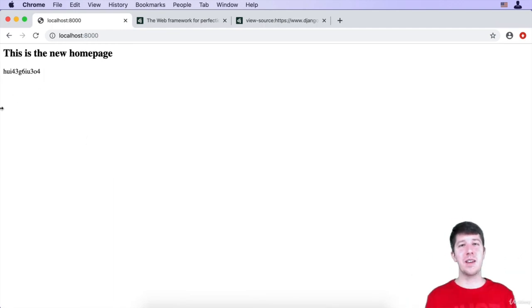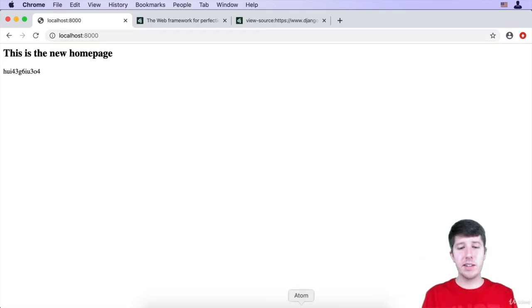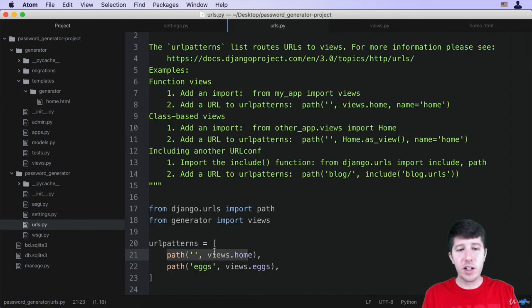Isn't that cool? I want to show you this start to finish to really reinforce this concept. Someone comes to our website and just goes to the home page, meaning they don't add anything after passwordgenerator.com or whatever. So they hit enter. It comes to our Django project, goes to our urls.py, and it says, is there anything matching? Oh look, they didn't enter anything. Here's an empty string. This looks like a matching path. I'm going to go look at this views.home function.